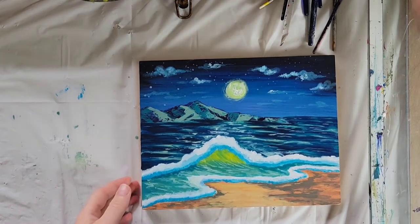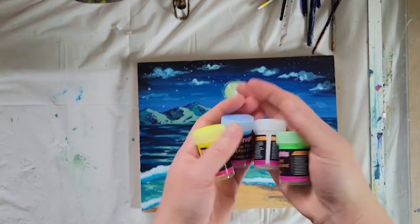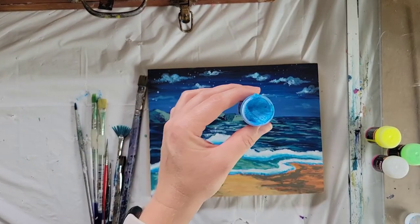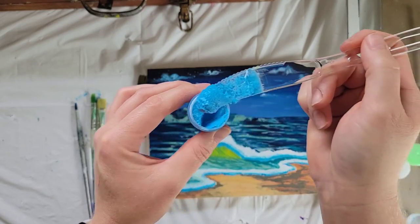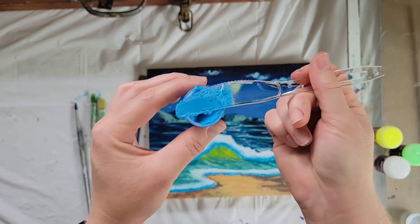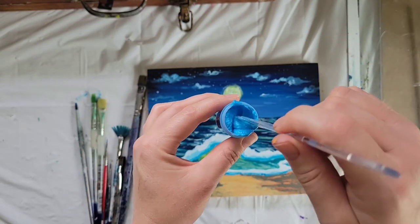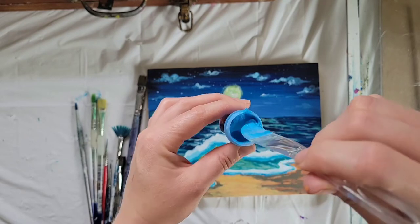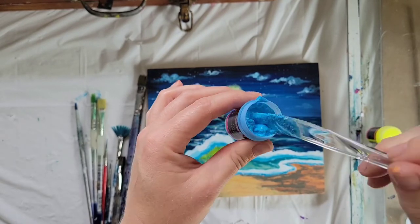Okay, so it's the time you guys have been waiting for, the glow-in-the-dark paints here. I've got yellow, blue, white, and green. Here's the blue. It is really thick and kind of grainy. It's so strange. The other paints aren't like this. Don't know if you guys can see that, but it's like frosting, like really bad, fake frosting. So I don't know if this is normal.